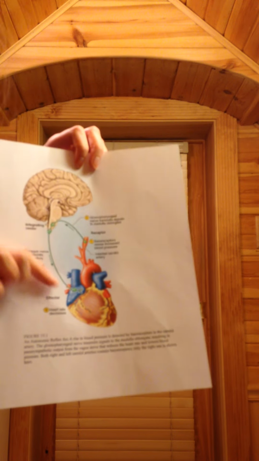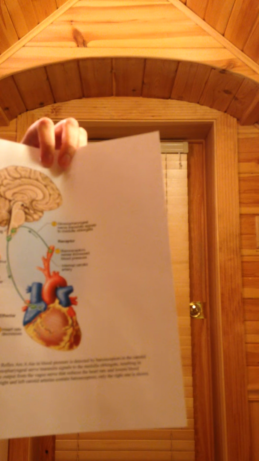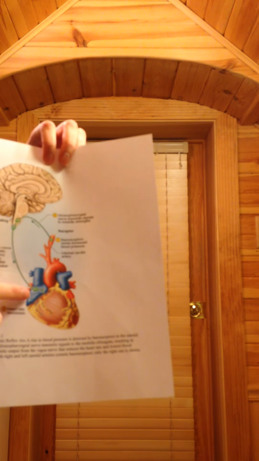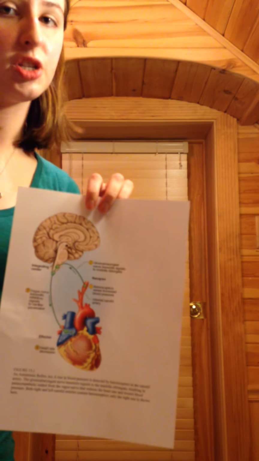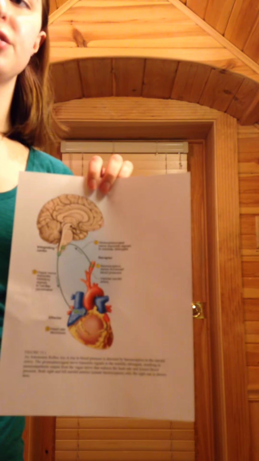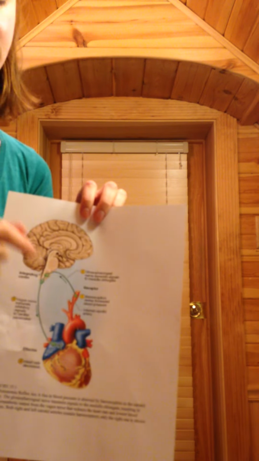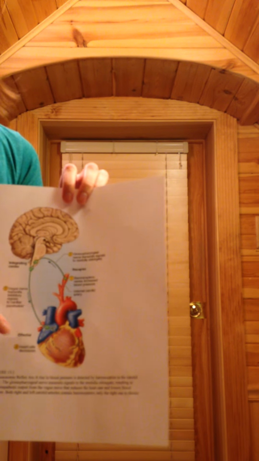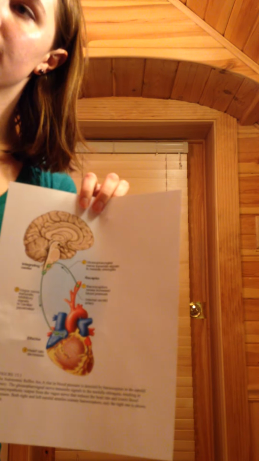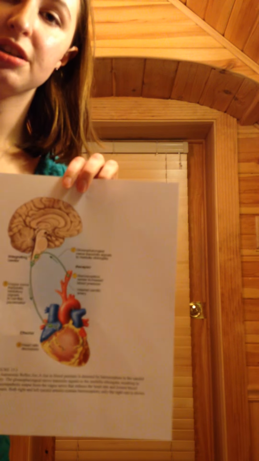And the efferent nerve, going to the effector organ, is the vagus nerve, which is also cranial nerve 10. And it is going to send a signal down to the SA node in the heart, which is the effector organ, and that is going to slow down the heart rate. So for whatever reason, this person's blood pressure is too high, and they need it to go down. So the glossopharyngeal nerve acts as the sensory nerve, and then the vagus nerve acts as the motor nerve. And it says to the SA node of the heart, beat slower. And it does. And I think this is really important in maintaining homeostasis for the body.